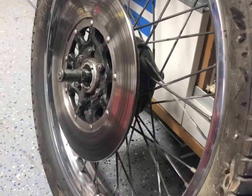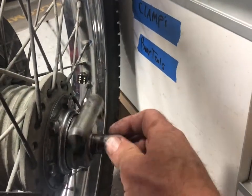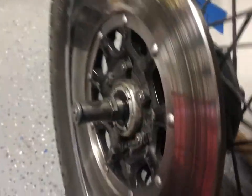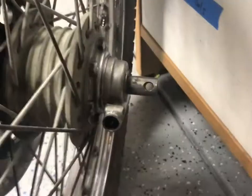Okay, I've got the front wheel off. As you can see, the axle, which is called the spindle in the manual, protrudes pretty far on both sides, so you can't really lay this down to do the tire. So that guy's gonna have to come out.